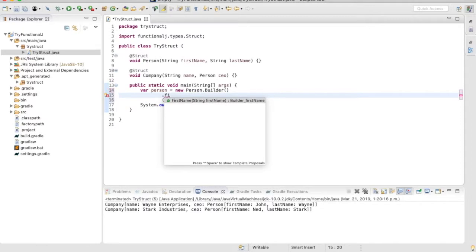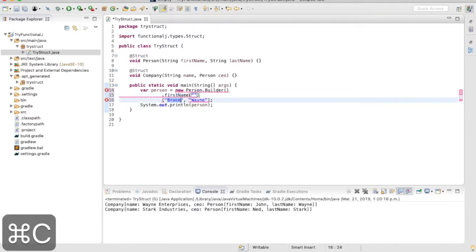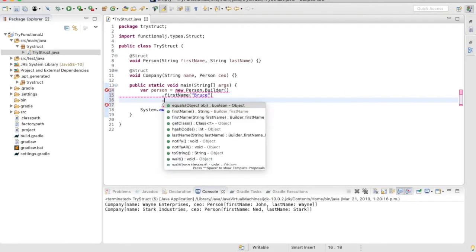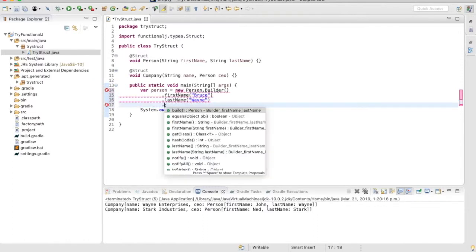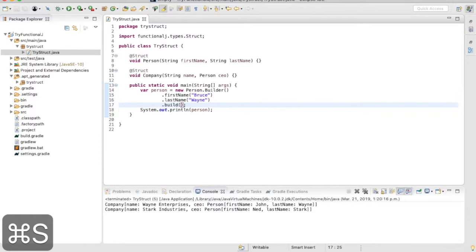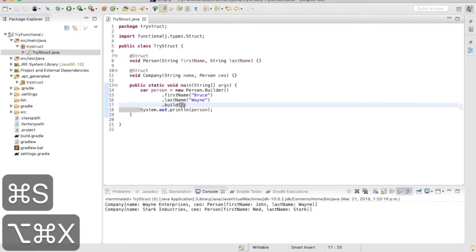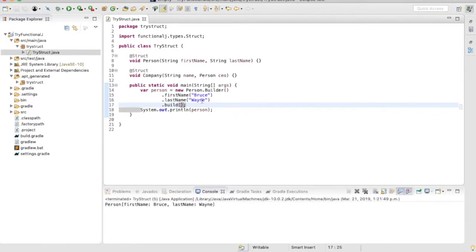We can do this by creating a builder and assigning a first name. This is what I mean by named parameters. So this gives the same effect as the constructor. But if you have multiple fields and they're all the same type, it would be helpful to see what values go to what fields. Like Bruce goes to first name and Wayne goes to last name.